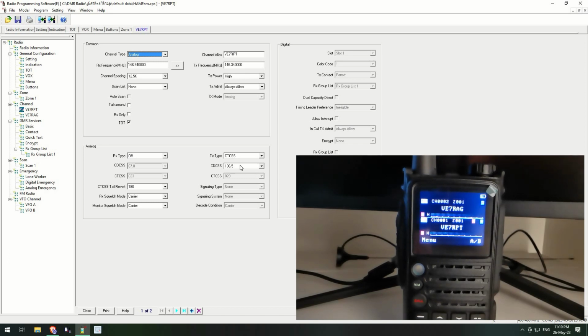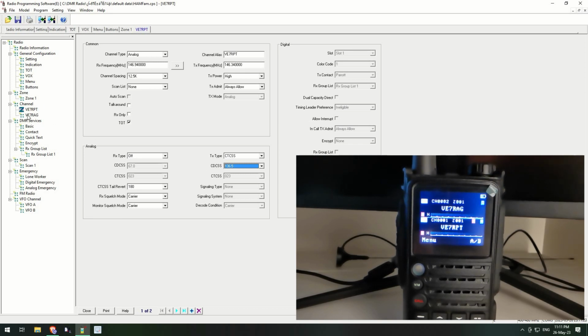Now I don't know if you've noticed this, but there is a slight programming error here in the software. As you can see, the transmission type is CTCSS, so if you select CTCSS, they've got these two labels the wrong way around. It still works, so you've got all your tones in there. You just need to remember that this one is actually this one, and this one is actually this one. So, as I say, that's just a programming glitch on their side. I haven't bothered telling them about it yet, but I will do.